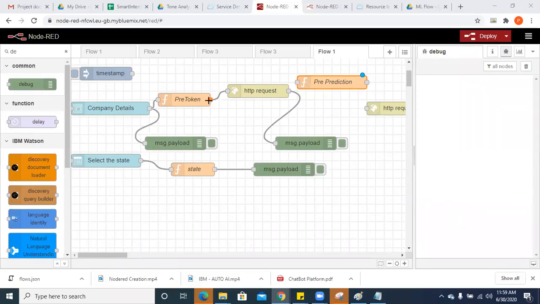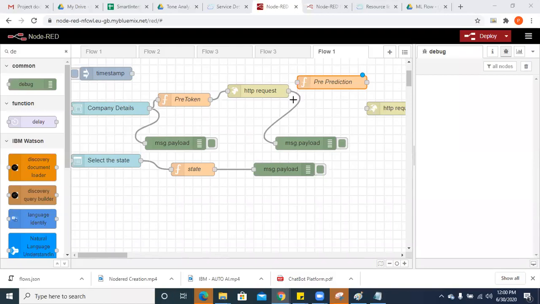Then you have put your debug window over here at the pre-token. You have to put that on the HTTP request node. That's the reason you are getting the values from the pre-token.